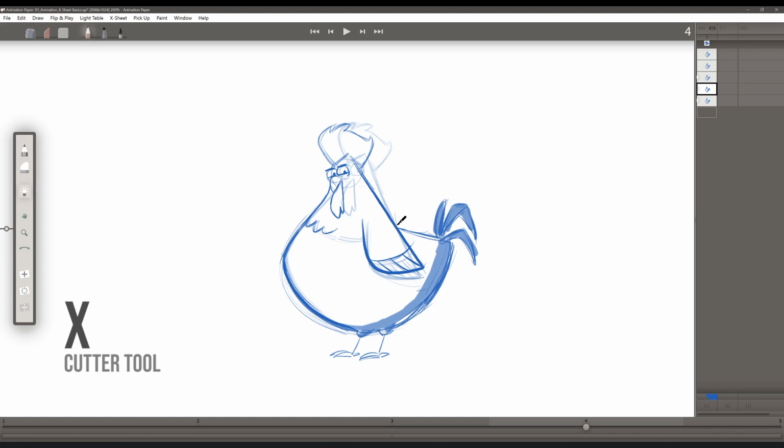Then using my cutter tool, I'm going to quickly cut out the parts that I need. And then rotate them into place. Okay, then I'm just going to quickly cut out a couple other things to smooth out that in-between.